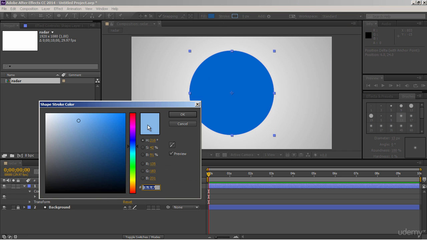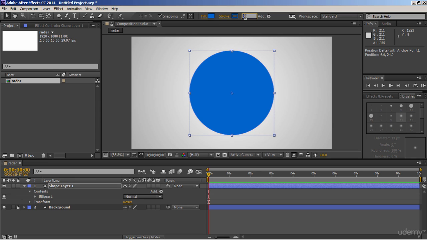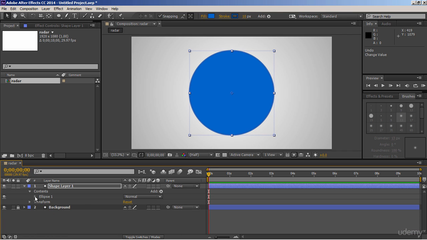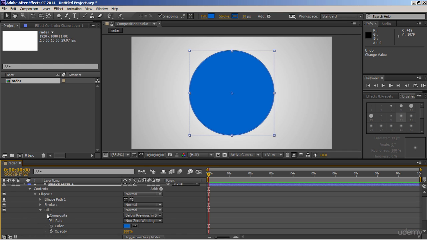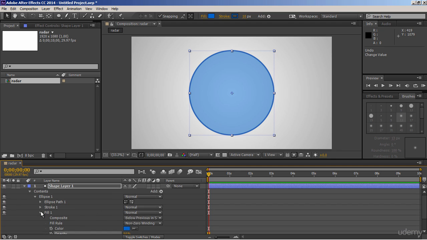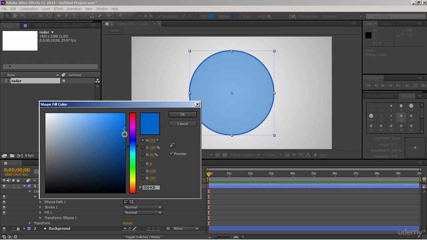Let's add a stroke on it. Just a dark shade of blue color is fine for me. Increase the stroke width also. Now I want to decrease only the fill color's opacity. So if we use this opacity, it will decrease the whole shape's opacity. But I want it only on the fill. So let me undo it, collapse these, and let's open the shape's Fill property. And we can do it using this fill opacity. Fine. Let's choose some darker color for it.